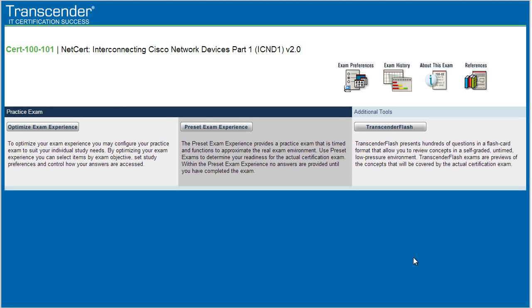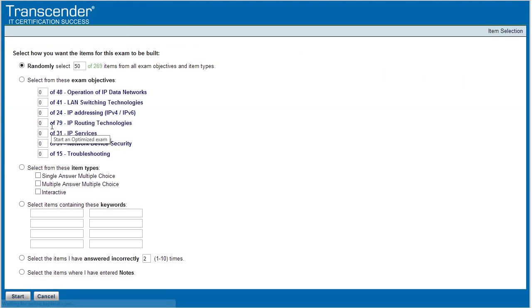So let's take a tour together of these options. On the far left, we have the training wheel experience. And it's pretty darn cool because we can say, I want these random questions, 50 out of 269, or I want these select topics. For example, let's say we would want to take a look at IP addressing very detailed. We say I want 10 from that, and maybe I want 10 from troubleshooting. We can mix and match as we want. So that would give us 20 questions, 10 from each of those areas.